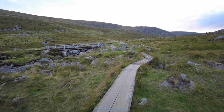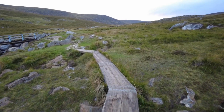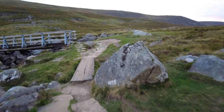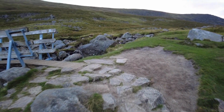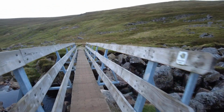And finally, we have reached the proper bridge in question, just ahead of me there, and we have this nicely done boardwalk too to take you to it, which is a welcome relief from those rugged rocks with the uneven surface. So this is a pleasure to walk on. This is a point where I'll be crossing over to the other side, and then it's homeward bound on the way. I don't think I'm going to stop really for the rest of it because sunset is only 10 minutes away, I think.